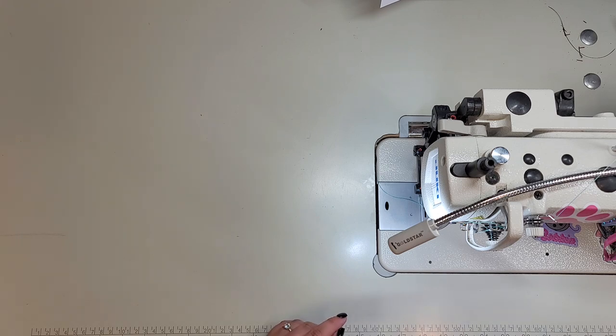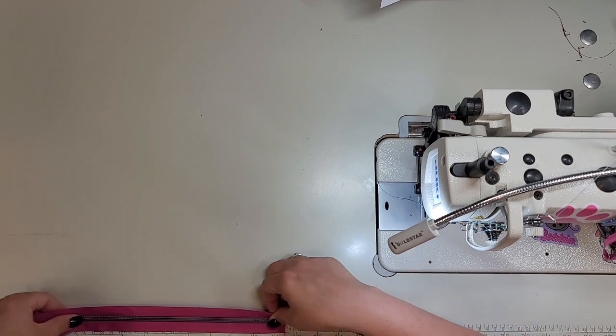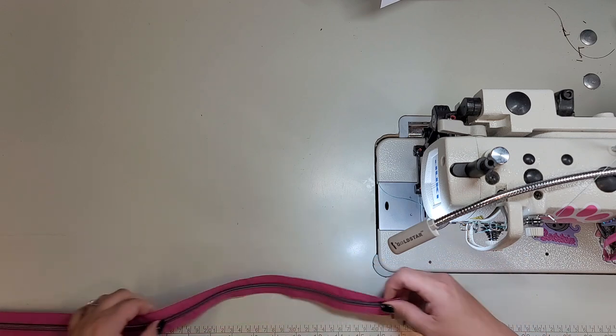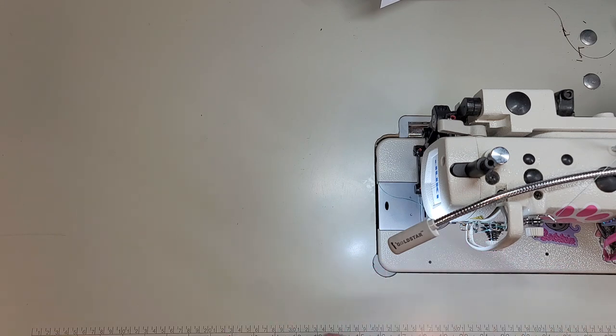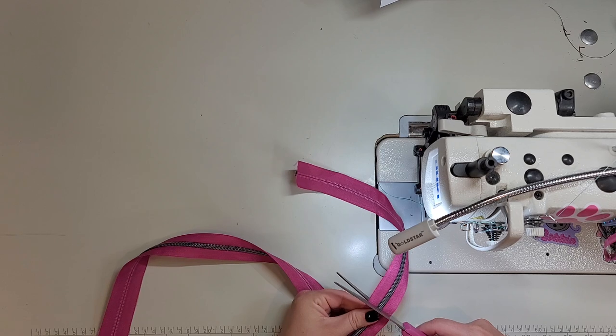All right, now we're going to do our zipper. We want 11 inches. So, one second. Needed to get scissors that weren't as good. Okay, 11 inches of zipper.